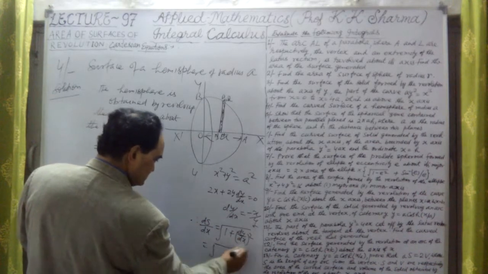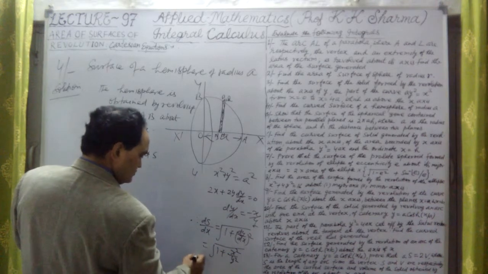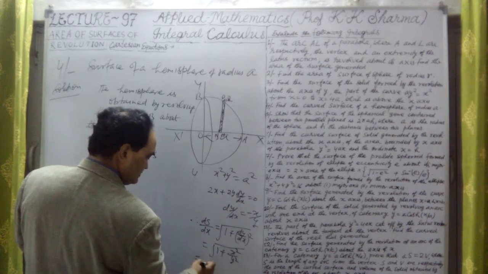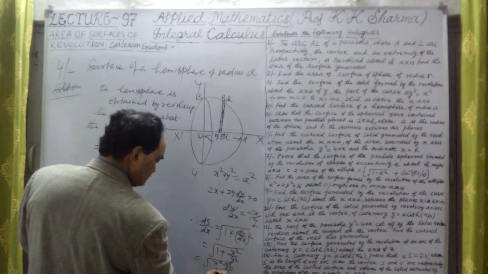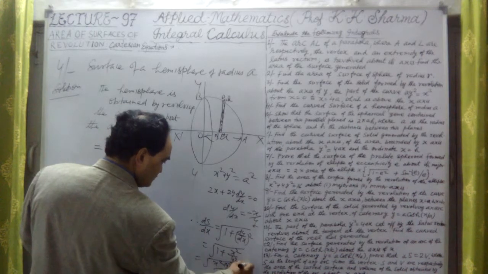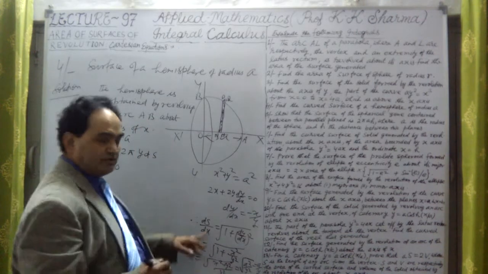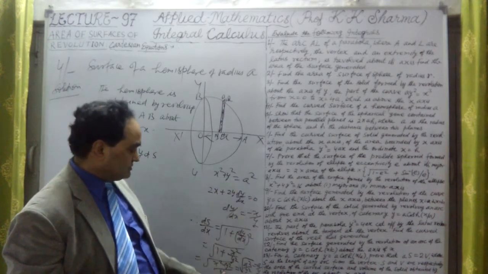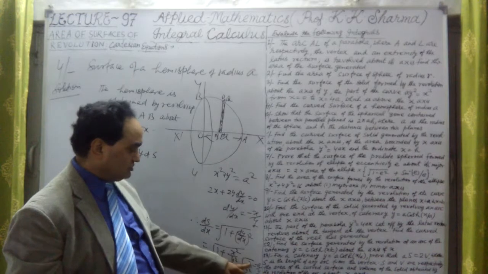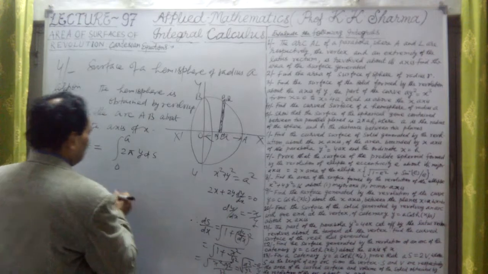If I obtain this, it is 1 plus x square upon y square. It will give us x equal to y square in the numerator, that means x square plus y square upon x y square, which is nothing but a square upon y square, square root. That means a upon y we will get. The value of ds upon dx is a upon y. Why? Because x equal to y square equal to a square. If I substitute here x equal to y square equal to a square, that means a square upon y square, square root is cancelled out. A upon y.